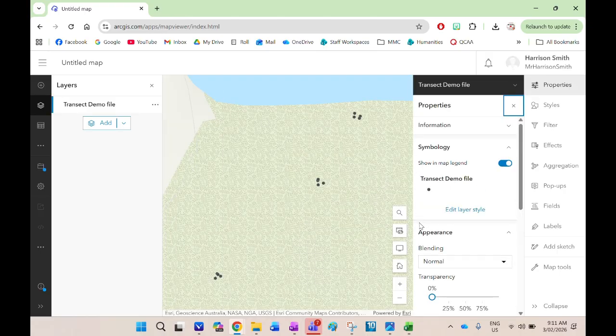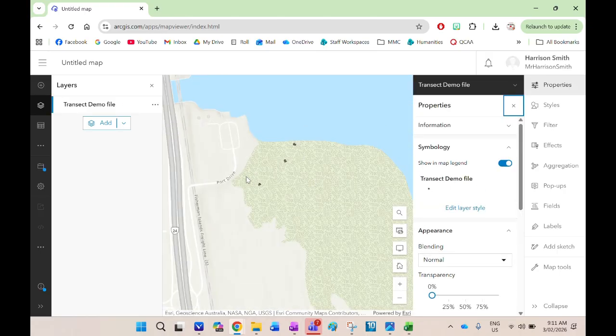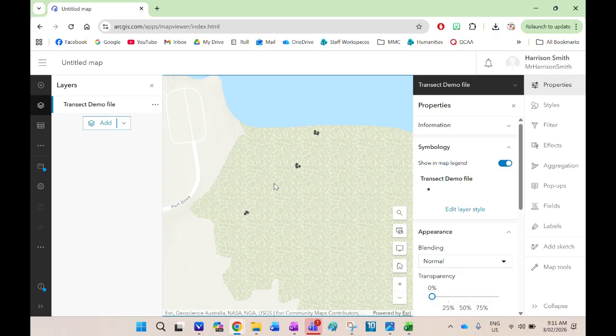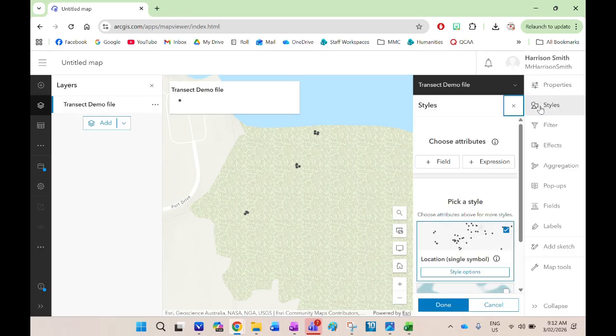And you can see it automatically takes me to the White Island boat ramp, the mangrove forest there, the adjacent mangrove forest, right near the Port of Brisbane. And you can see that's my file there. I can add more layers, but I don't really need to for this data for my senior geography assessment task. So under properties and styles, you can manipulate the data that is presented in your map.